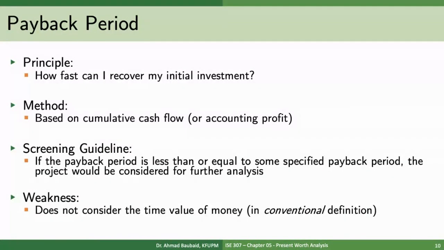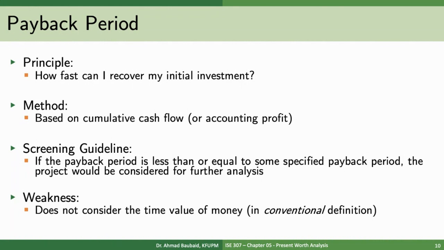So here's what this approach is, at a very high level. The question that it is trying to answer is how fast can I get my initial investment back? The method is actually based on cumulative cash flows, sometimes called accounting profit, I guess. Okay, and we'll see what this means. Hopefully you know what the word cumulative means. So you have to see what your cash flows are, and then you look at the cumulative cash flows, and you'll use that to determine when the payback period for an investment is. And we'll see some examples.